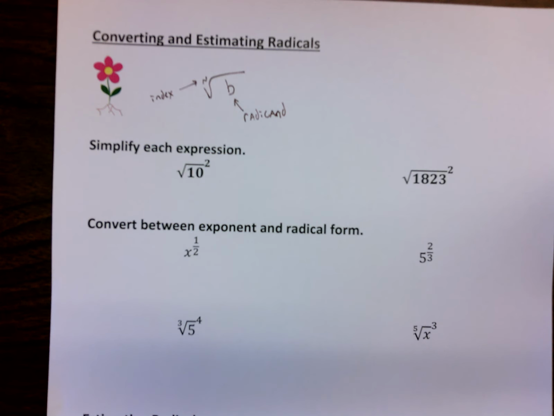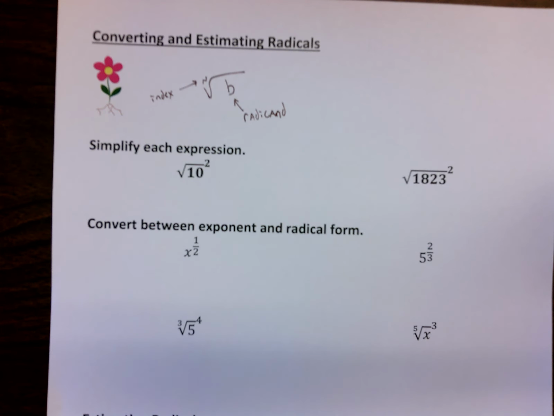Well, your index number tells you how many times you want the number multiplied together. So if you had a little 3 for your index number, that would be asking you what number times itself 3 times equals this. And if it was a little 4 as your index number, it would say what number times itself 4 times equals this. Okay, so that's what the index number does.